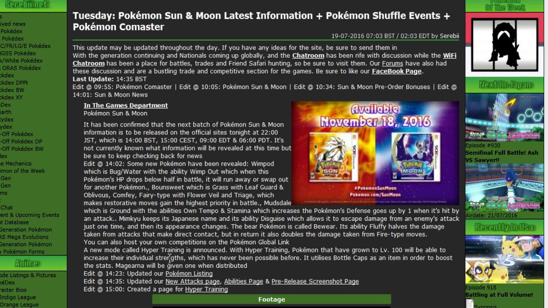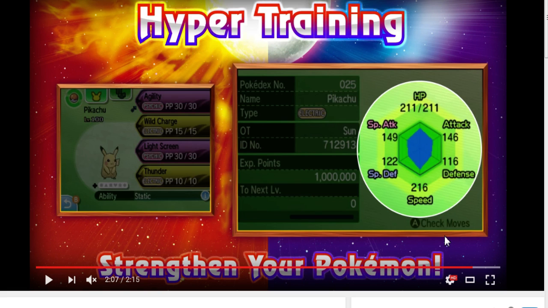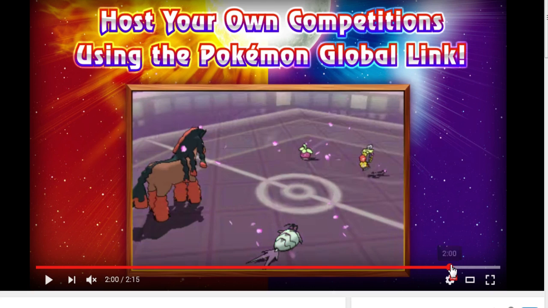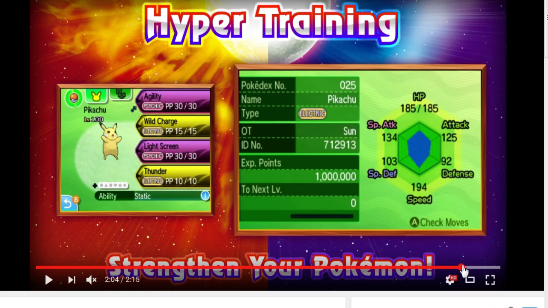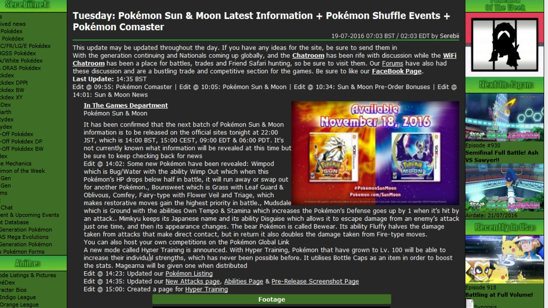IVs. Hold up. It says IV. Individual strengths. Maybe that's your IVs? Is that actually your IVs or individual strengths? Because the individual values, it's not effort values. It says individual strength. So is that actually your IVs? Will you actually be able to look at Hyper Training? While Hyper Training Pokemon have grown to level 100 will be able to continue, which has never been possible before.